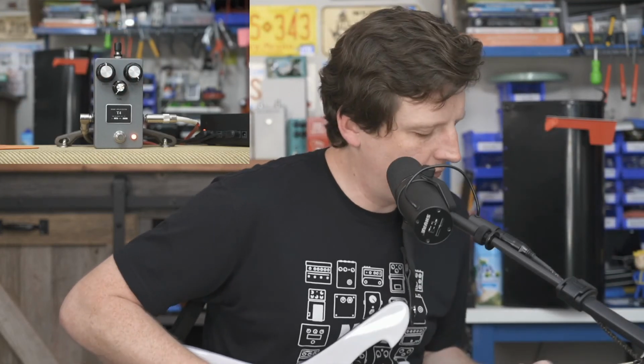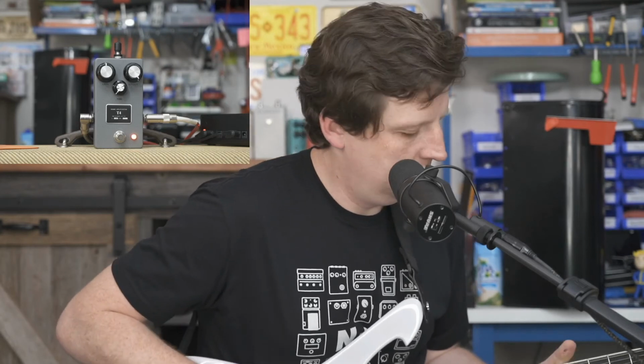Let's roll the tone back. All the way off. Why not? Crazy. Now, this is the first thing. I actually forgot this. When I plugged it up, I noticed that when the tone is dark, it feels like a Fuzz Face. And that is really weird. It's funky and strange for a Big Muff to do that. So whatever witchcraft he's done, I like it.